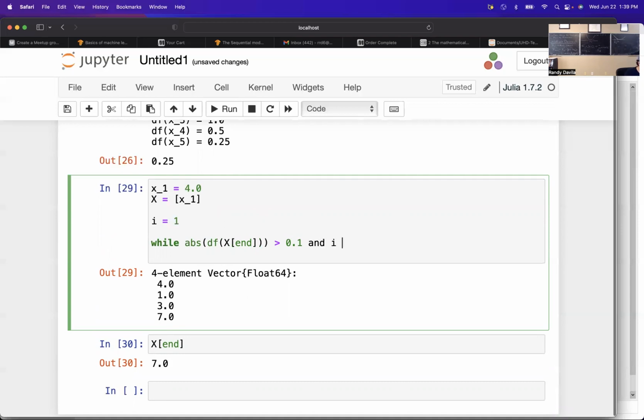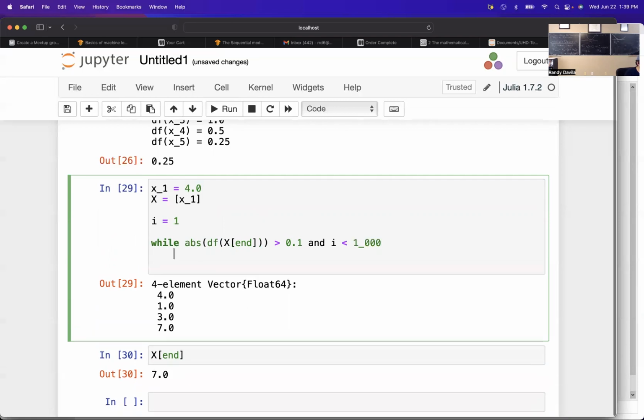And i less than 1,000. I don't want this while loop to run forever. Oh, not and, sorry. Double ampersand is the logical and. So for this to enter into this code block, this has to be true. So the derivative at our last guess needs to be bigger than some small number. And also while this counter is less than 1,000, what are we going to do?